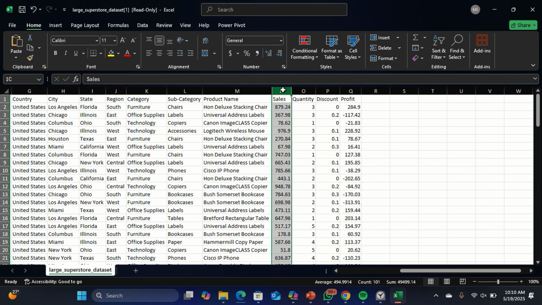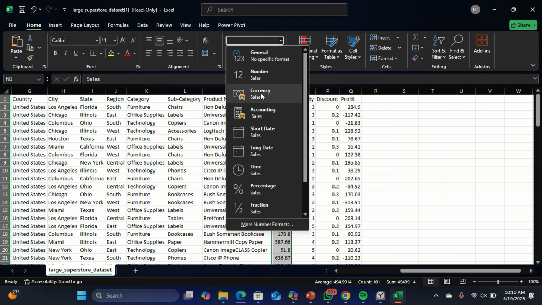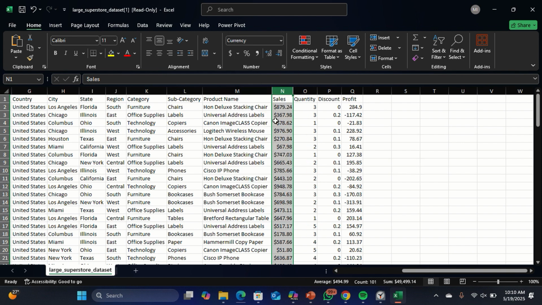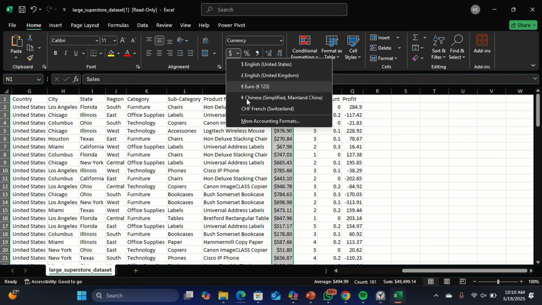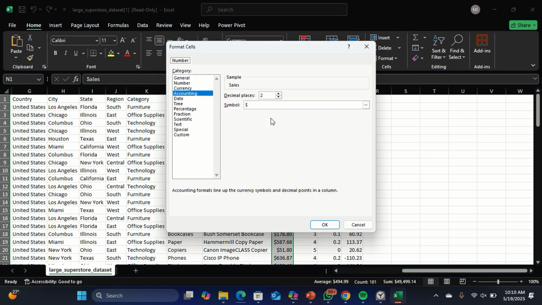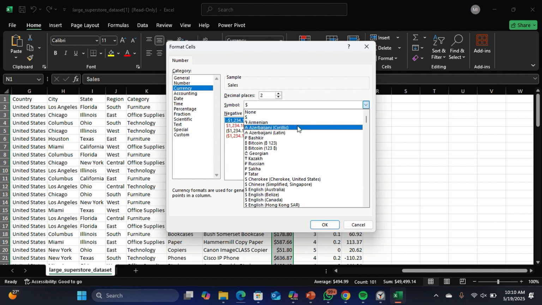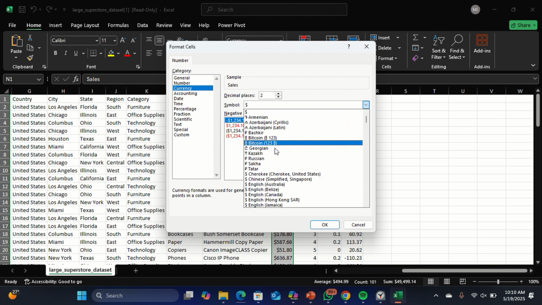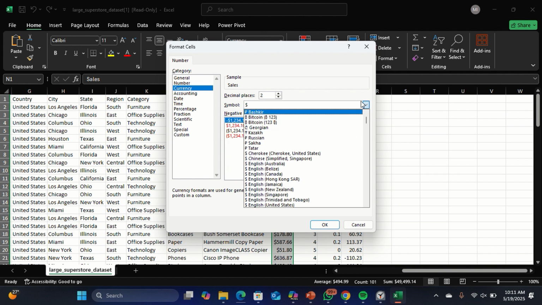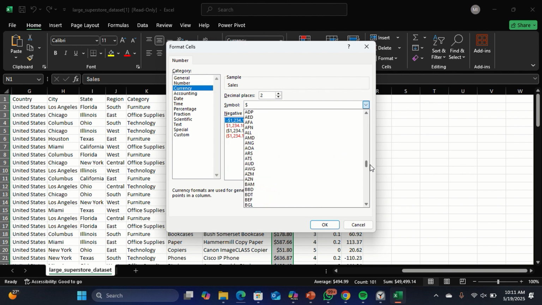Now let's try changing the data type here as well to currency data type. So you can hit here, then you go to currency, and then you could change it here if you want the currency. But if you want formats, you could hit here, right? Put your currency, and then you select the currency you want. For example, I'm Nigerian, so I'm going to use naira, right?